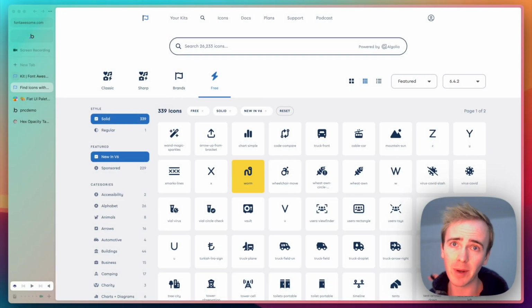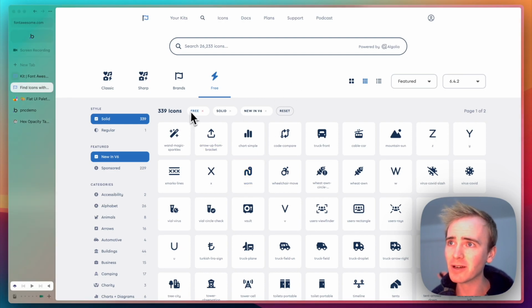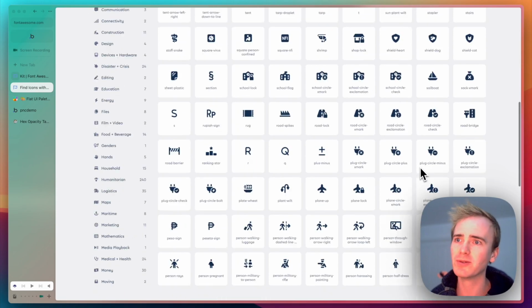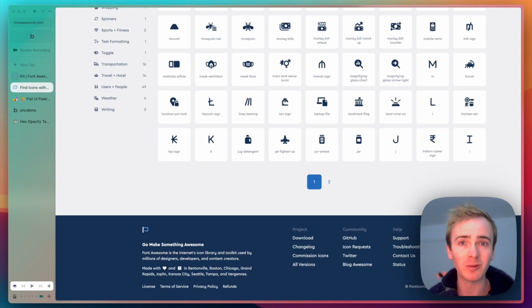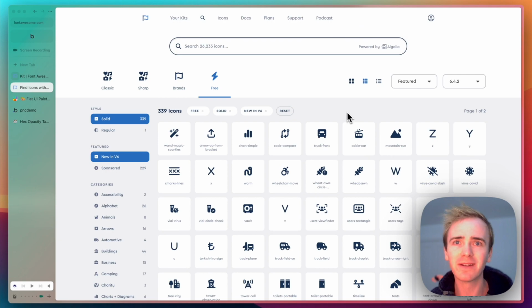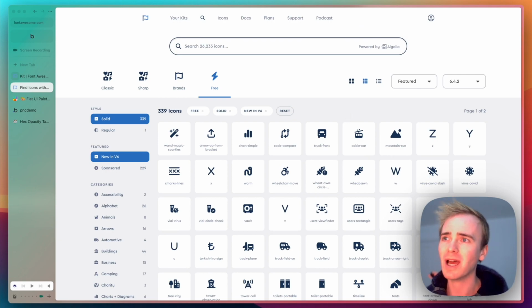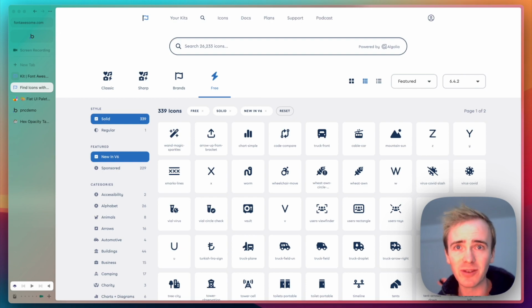Now, I've done some digging in the Bubble forum and found that there's a good reason for this. The current version of Font Awesome has new icons, and I've got them filtered down here: these are the 3 new icons that you can't get in Bubble by default. That's because version 6, the current version of Font Awesome, is not backwards compatible with version 4, and I imagine they're concerned about making a change that's going to break all the apps out there. Well, not break, but mean the icons don't show up, in all the apps using the current version of Font Awesome.